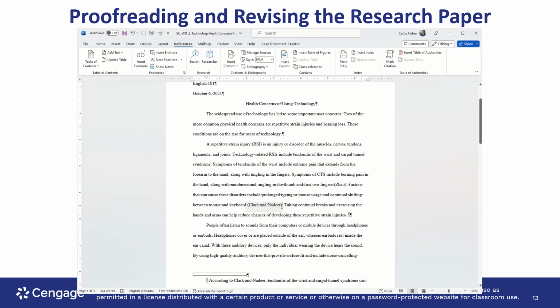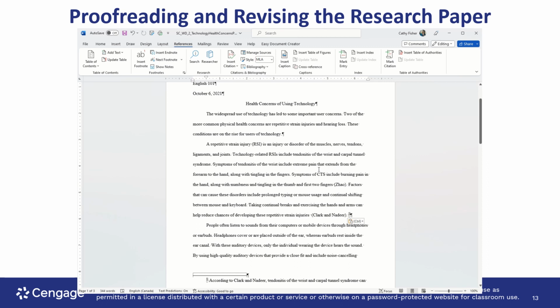But say we put it in the wrong spot. We don't have to redo it at all. We can just take it and we can drag it to where we want it. So it's right there, but we don't want it there. We want it to go somewhere else. We want it to go right down here on the end of this paragraph, repetitive strain injuries. We'll just click on the 3 dots there and just grab and drag it down until it's on the other side of that period. And you'll notice that there it is. We just drag and drop it. So we just release it.